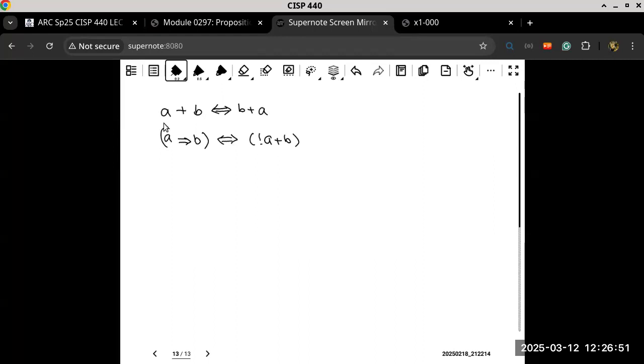There's another one. This is De Morgan's law: the negation of A or B if and only if not A and not B. I'm going to put extra parentheses just to emphasize what we are negating. That's one of the rules of Boolean algebra. This is one of De Morgan's laws, because there are two parts to De Morgan's law, and this is one part of it. I'm just giving you examples. There's a whole long list of these things.